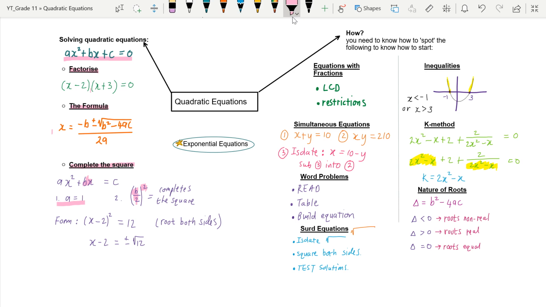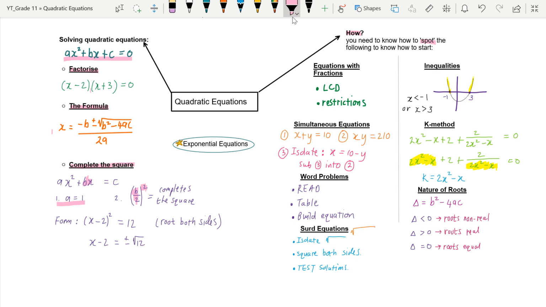Okay, now what is going on on the right hand side over there? This is how I make sense of it. I often hear my students say, but I don't know how to start this sum when it looks a certain way and I can't figure out how to start. So I just made a little note there. You need to know how to spot the form in which they give it to know exactly how to start. And then if you can start correctly, normally you just end up with a good old trinomial again, and then you factorize it or you use the quadratic formula and you solve for x.